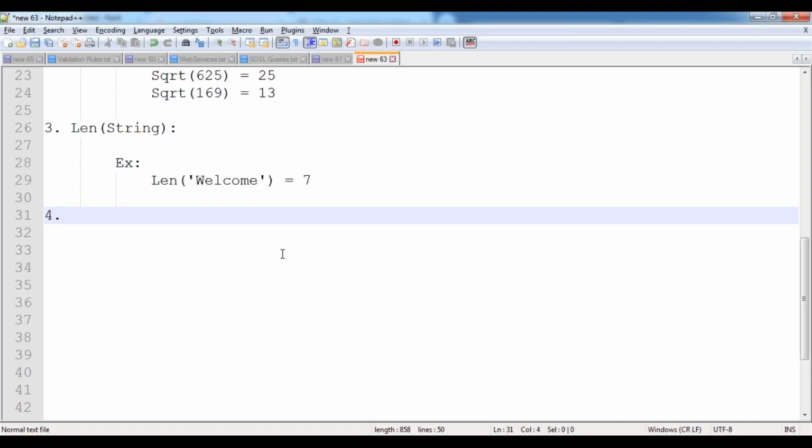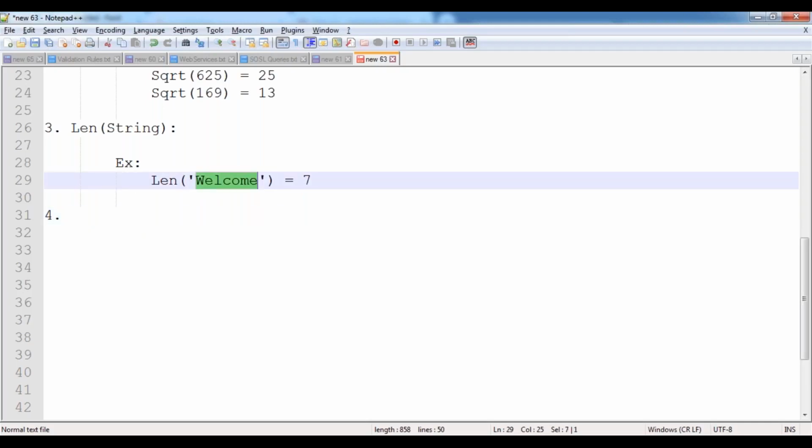Okay, now, can we pass a variable as a parameter in the length function? Can we pass a variable over here instead of a string? A variable name which contains a string? Yes, you can pass it. You can pass the field names also over here. No problem. Not only hard coding this value, you can pass the field name also. In that field, whatever value is there, it will collect that value and find out how many characters are available.